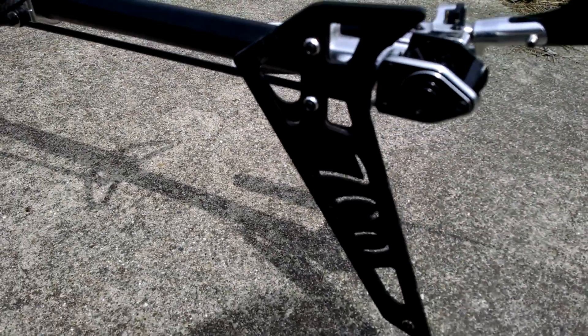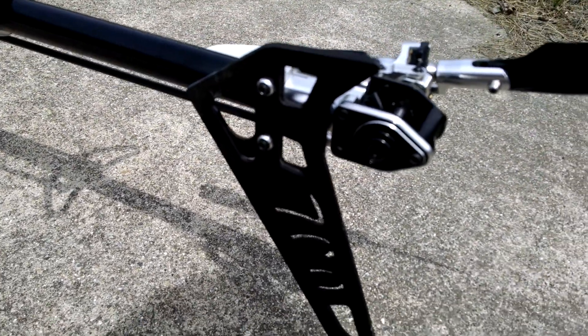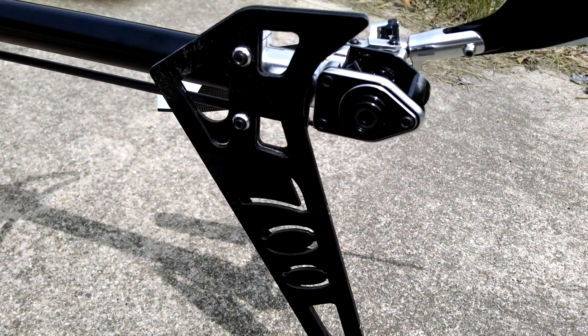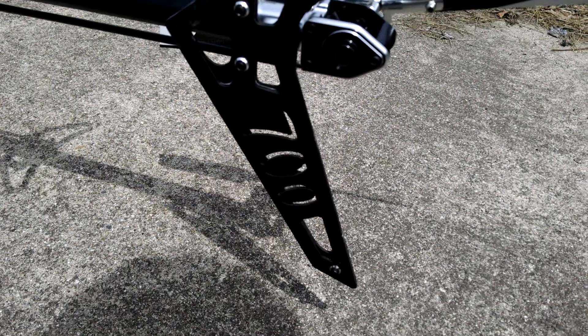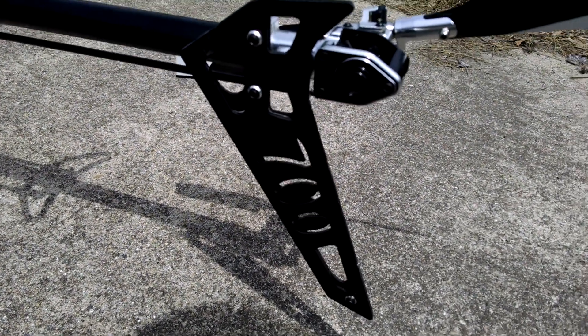So then what I did was get another tail fin and put them both together — there are two tail fins on here. I sanded down the insides of those, epoxied them together, and then put that extra bolt in at the bottom. That's all it was, because they increased the tail speed with the new gearing system. It started having so much airflow by that tail that it wasn't rigid enough — the air started a vibration because the fin was way too thin. More air needs more strength on the tail.